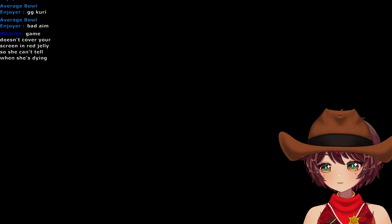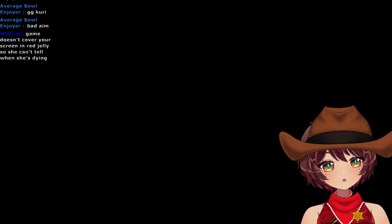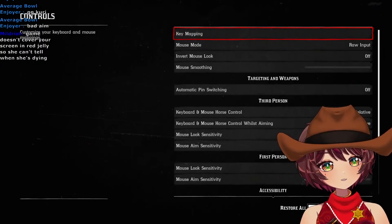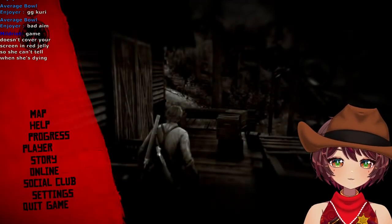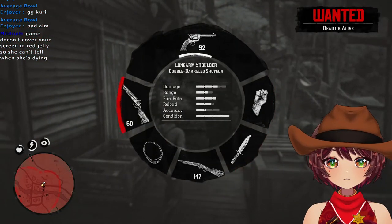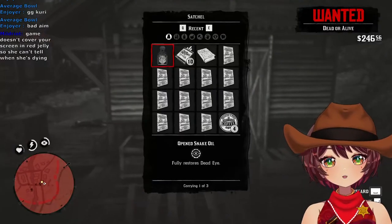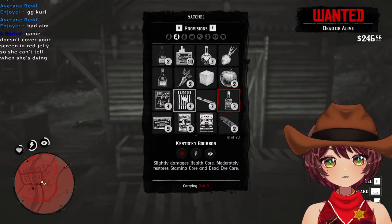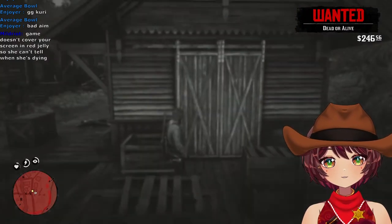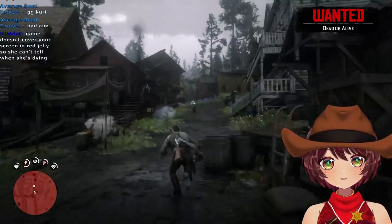Let me read the instructions. Keyboard. Well, how do you switch to your secondary weapon? It's not through the scroll wheel, is it? Wait, don't tell me it's actually the scroll wheel. I can't believe it! Oh my god, it is the actual scroll wheel! I was being really dumb! Guys, forget what I just did. You didn't hear anything.